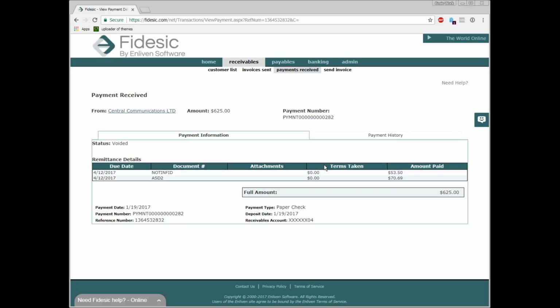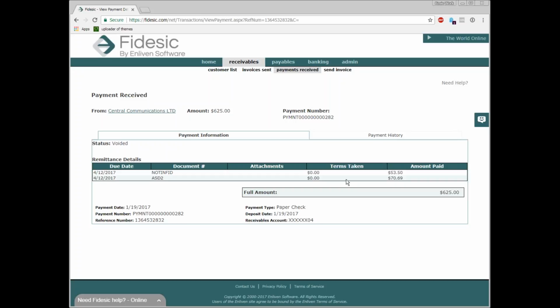Yep. When you post the payment batch in the receivables batch, that's going to sync back up with the system as well. We can see here this payment type is paper check, which basically means it was processed through GP. So it'll mark back the invoices as paid. Most importantly, on the customer view, that'll be updated, so they'll have an accurate balance available to them. Whether or not they paid everything through the portal, or the more likely situation is 6 months go by, they pay you by check, and then they finally decide that maybe they should start paying online. So they actually log into the portal. From the moment they log in, they're going to have accurate payment and balance information available to them.